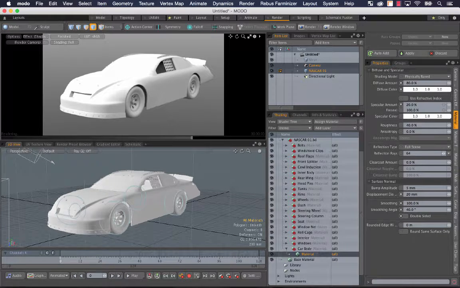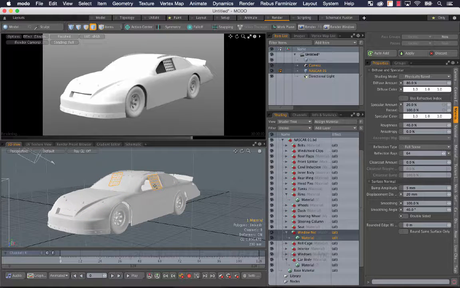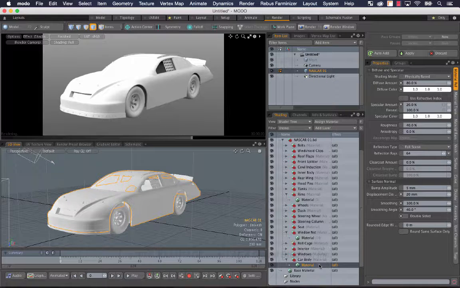It knows that material. And if I want that wheel right there, see that? See how it highlights blue? Allows me to go right to that one, and allows me to go right to that one. So it's a really terrific way to work with existing models, or even as you're building stuff, if you have to get back in to resurface something. So let's start with the body paint. We're going to select that. We have a default material.